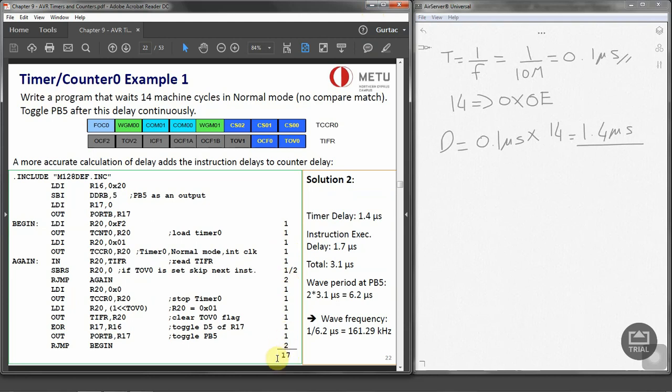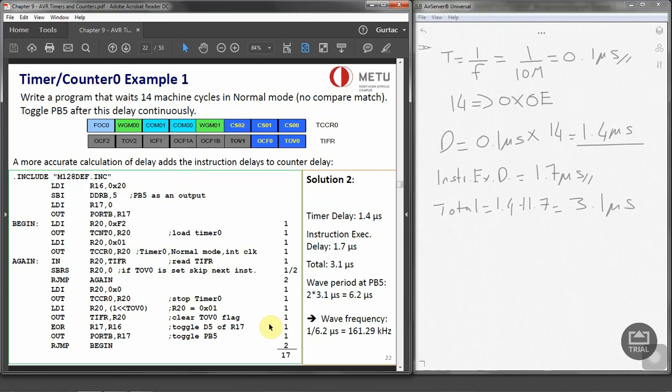So in total we have got the delay for the instruction execution as 17 machine cycles. When you multiply by 0.1 microseconds, that's going to be 1.7 microseconds. That's another delay. So in total we have got 1.4 plus 1.7, 3.1 microseconds.